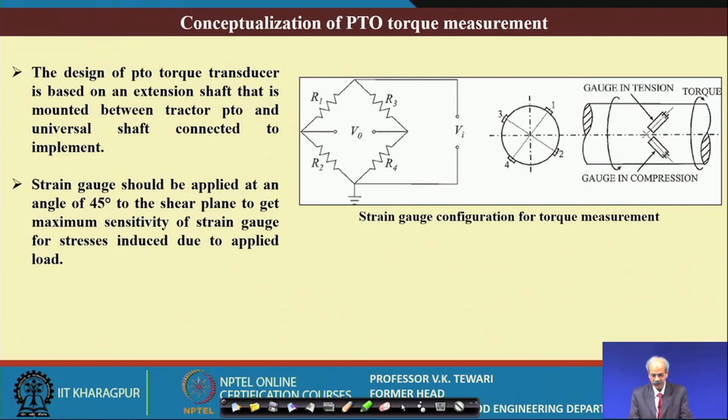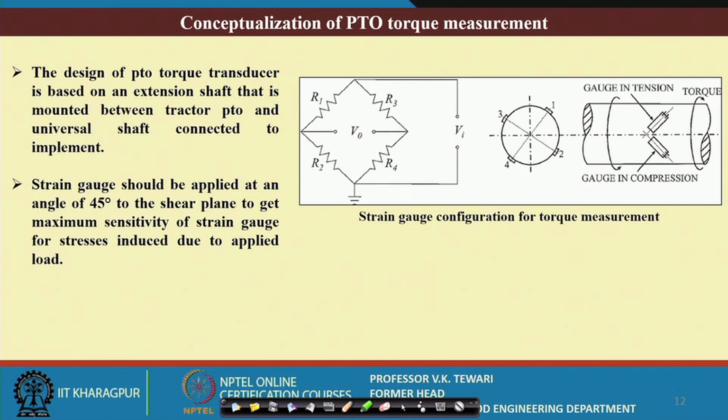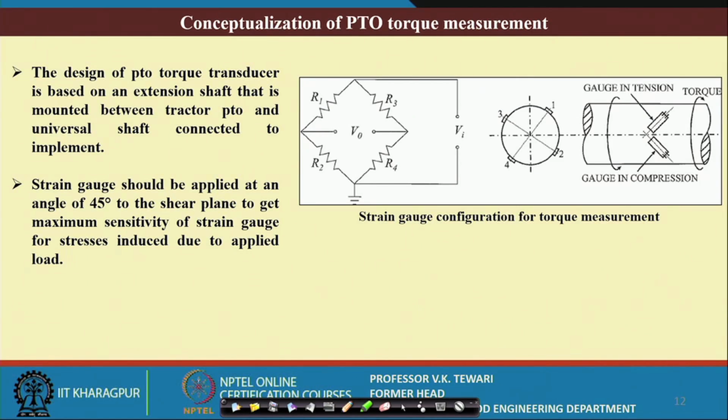PTO torque measurement. Now, just some details we are giving here, because this has been developed at IIT Kharagpur, and we would like that this should be used by all. The 3-point linkage dynamometer which we have developed, we have given to various centers in the country, and they are being used, because some amount of money was given to us to make 4 or 5 units, and those have been given, and they are being used at several other locations, including some of the tractor companies.